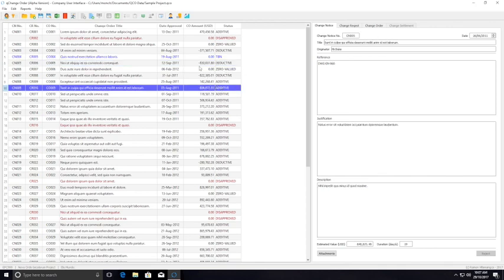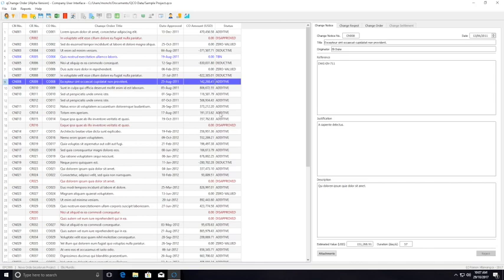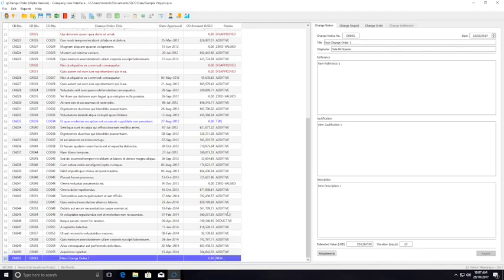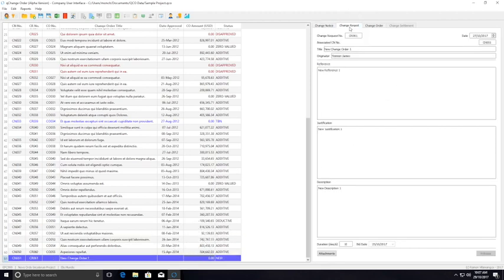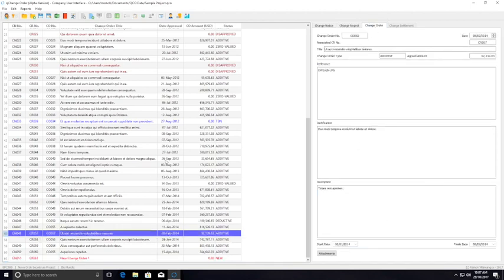Deducted means negative change order, so it's a deduction to the contract, and of course, additive is an addition to the contract. We have here new, meaning there is no approval yet. This one already has a change request, but does not have a change.